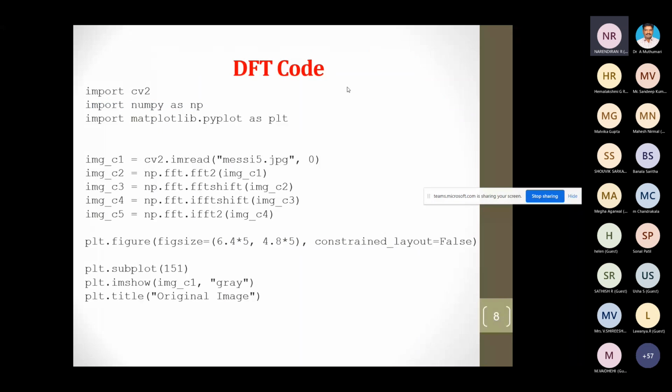Let us talk about how to implement this FFT2. 2 means two-dimensional FFT, right? There are some packages that we have to make use of. For that, we have to include, or we can say import, them. It is equivalent to the import statement in Java also, right? And import CV2. What is this CV2? It is a package. Where is it available? In the computer vision package, OpenCV.